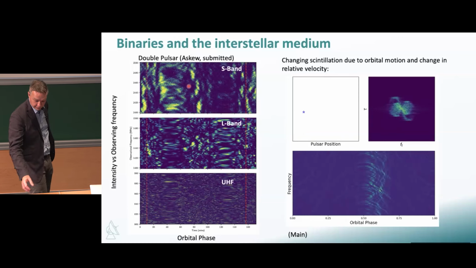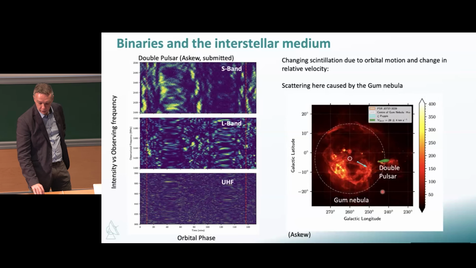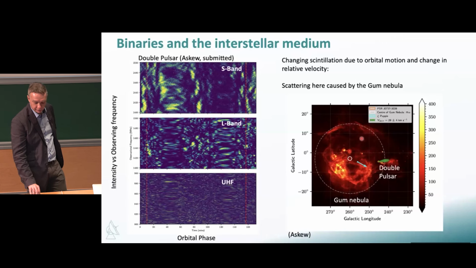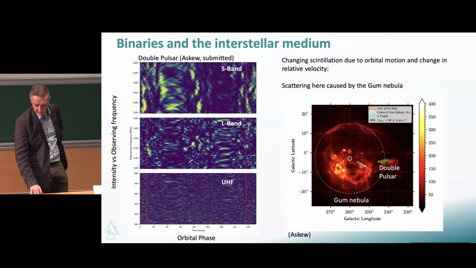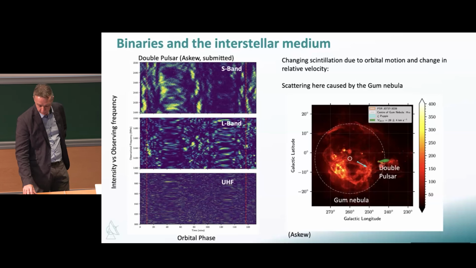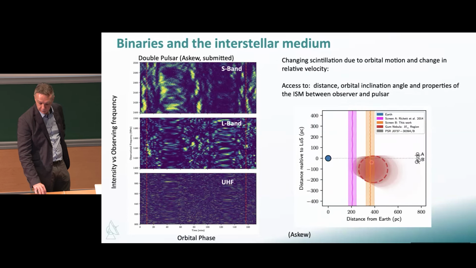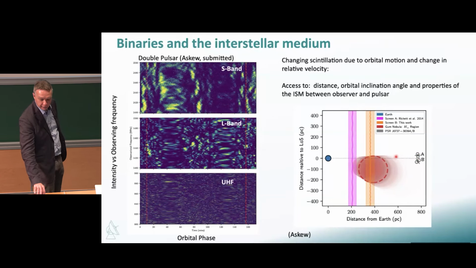Now you can model this, in particular here for the double pulsar, and you can look at where the pulsar is located. If you look at the radio map, this is the so-called Gum Nebula, probably the remnant of a supernova explosion, which maybe created this star here, which is shown here. It's just located at the edge, and we never quite knew whether the pulsar is in front of or behind the Gum Nebula. Jacob, in a paper submitted, could show that Earth is here, this is the Gum Nebula, and the pulsar is here. And we can identify two locations of some interstellar medium which interferes with our emission. And in this case, we can actually measure the distance, the orbital inclination, and the properties of interstellar medium along the way from these simple observations. And that's possible because the binary modulates the relative speed towards the Earth and the interstellar medium.